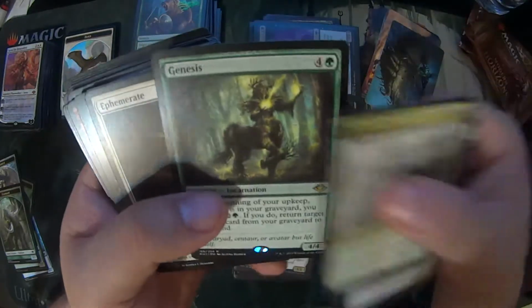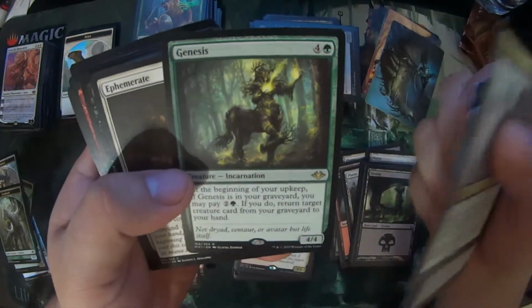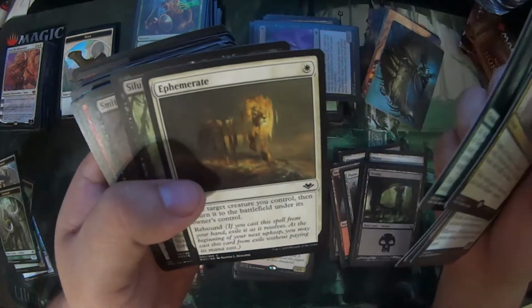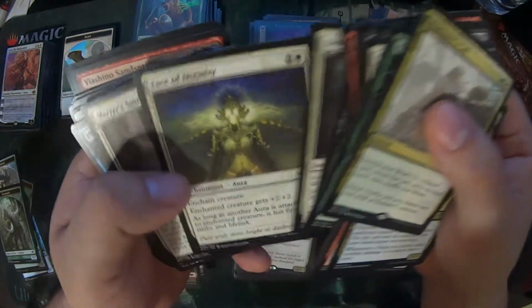Gilded Light, Scale Up, Genesis. That was a great card. I love this card. Couldn't run it in this deck. I'm going to be using that somewhere else. Ephemerate. Just going through these. So these are the ones that I got that I didn't put into the deck.